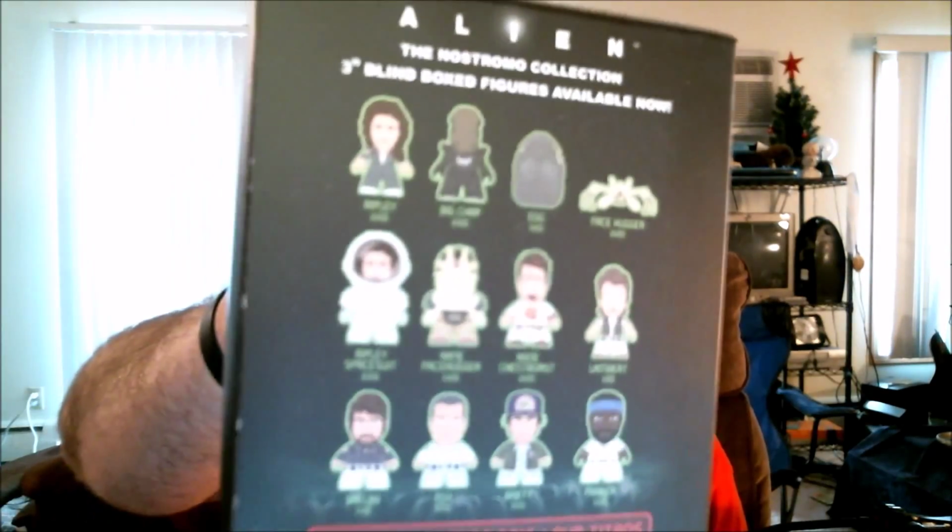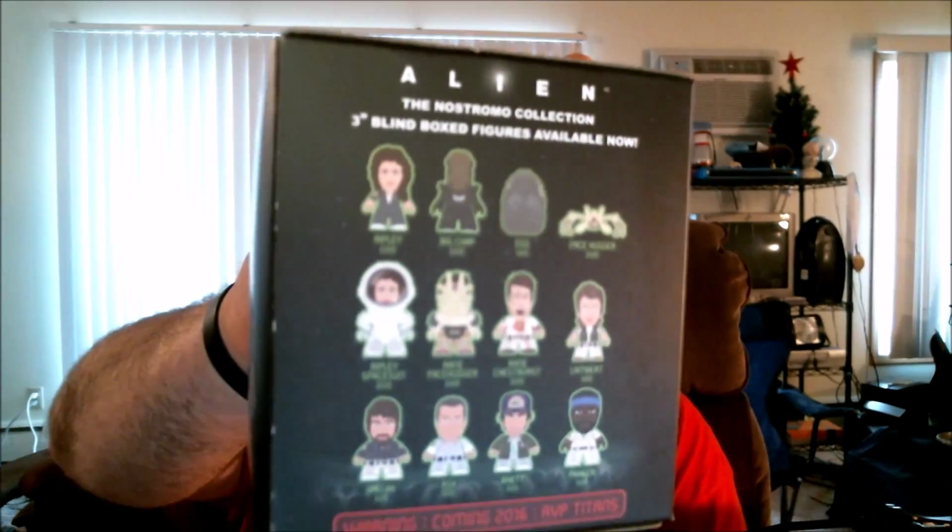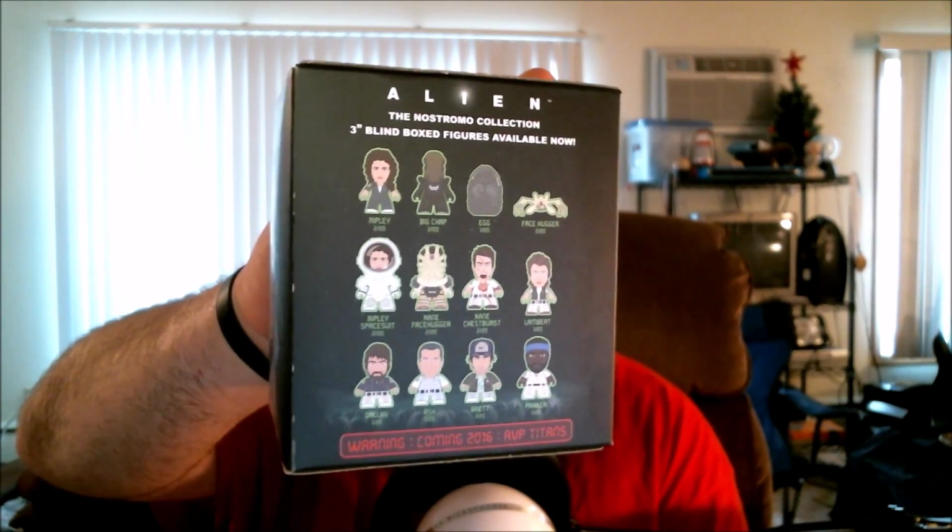Okay, we're gonna pop this thing open. I think this is like versus or something, I don't know. But first item is an AVP thing. You can get all these certain guys, I guess. Maybe, I don't know. Kinda hope I get Predator. Alien's kinda cool too.